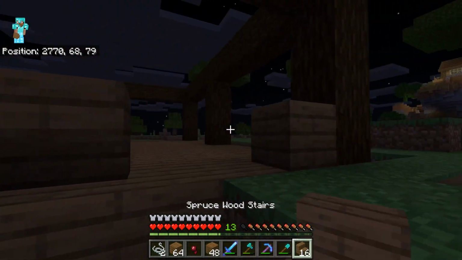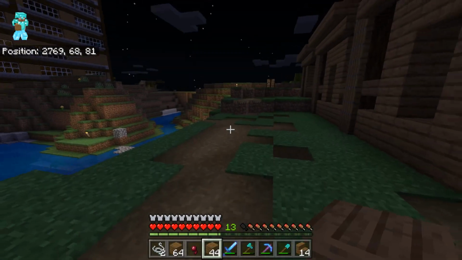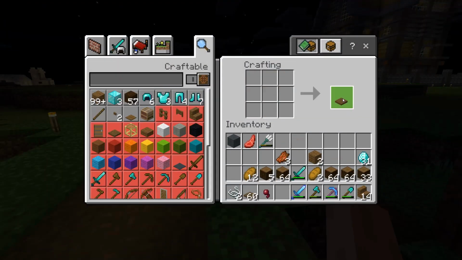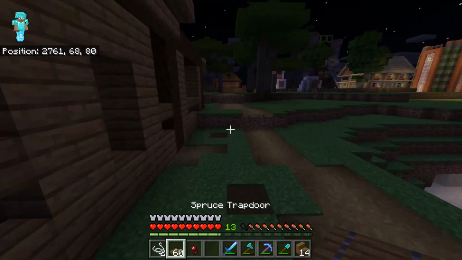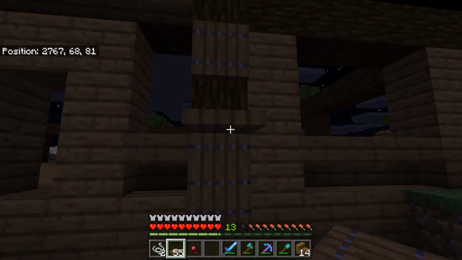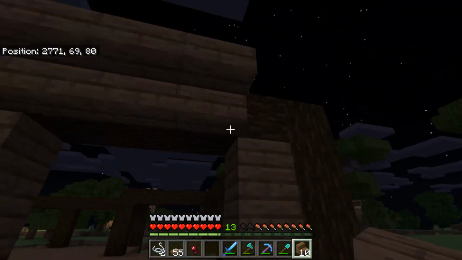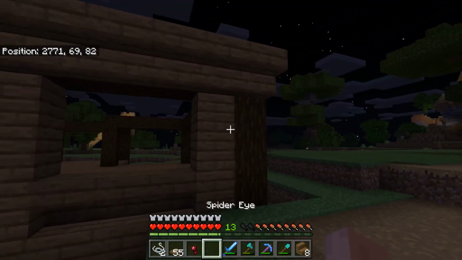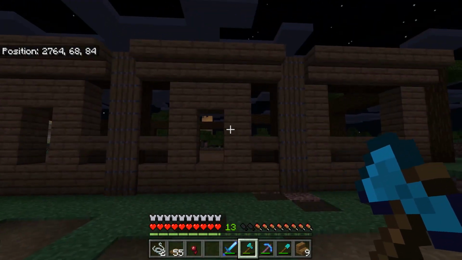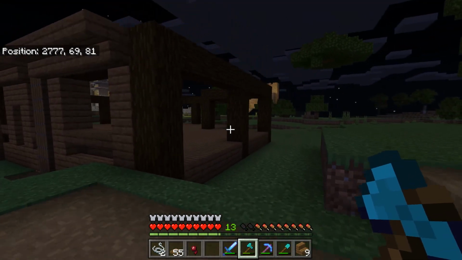There we go. I'll put on our trapdoors. I gotta craft some more. There we go. Let's see here. Yeah, that doesn't look too bad. Perfect. Except right here, we're not going to have it right there. So yeah, you kind of get the idea. I'm going to do this design all the way around this building, and I will be right back.